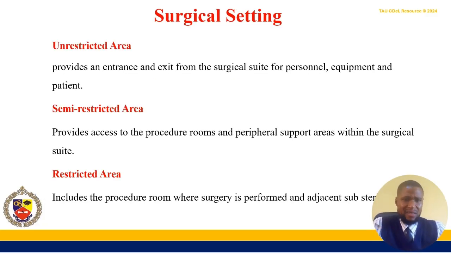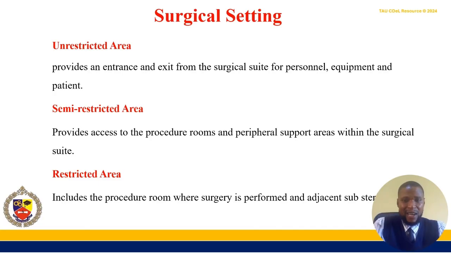Now, surgical setting. What does surgical setting mean? A surgical procedure will be done in a particular environment, which is the operating theater. So this operating theater has its own design, how it must look, how it must be. It's not just anywhere. Can we do this procedure in our office? No.